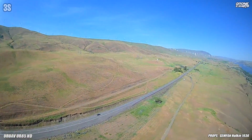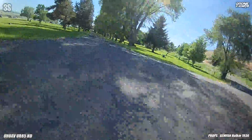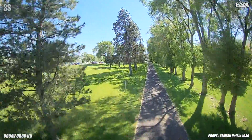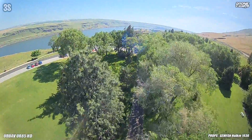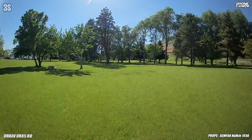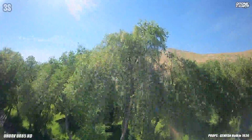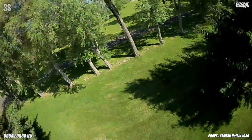It does get worse as the day goes on, because out in the Columbia River Gorge, well, the wind comes up a lot at the end of the day. So the best thing to do if the wind comes up is fly closer to the ground and stay below the tree line. You'll just have a much better looking video. And the higher I go, the more stutter and jello you'll see. And jello is that horizontal vibration that you'll see in the camera. Sometimes you see it with acceleration, and sometimes you see it when you let off the throttle.